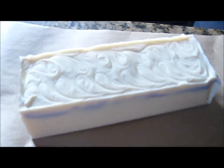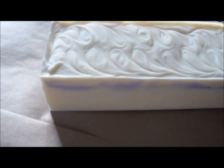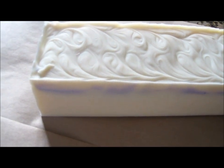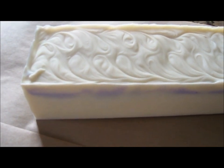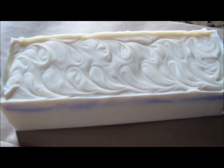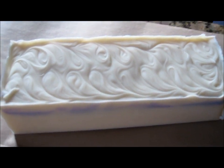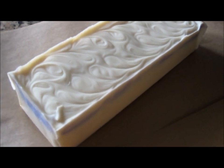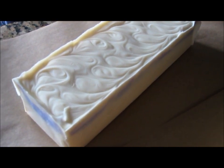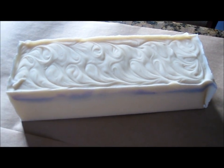And then right over here I did this one, and this one I also kept pretty plain, just the original soap color, and just, not really down the center, but towards the top, I tried to do a line of a lavender color. And this is a wonderful fragrance, like a spa blend type. It smells very nice, very uplifting, and it's just really beautiful. It smells really strong, so I hope that it sticks after the 6-week cure period of time. So I will cut these and I will show them to you cut up.